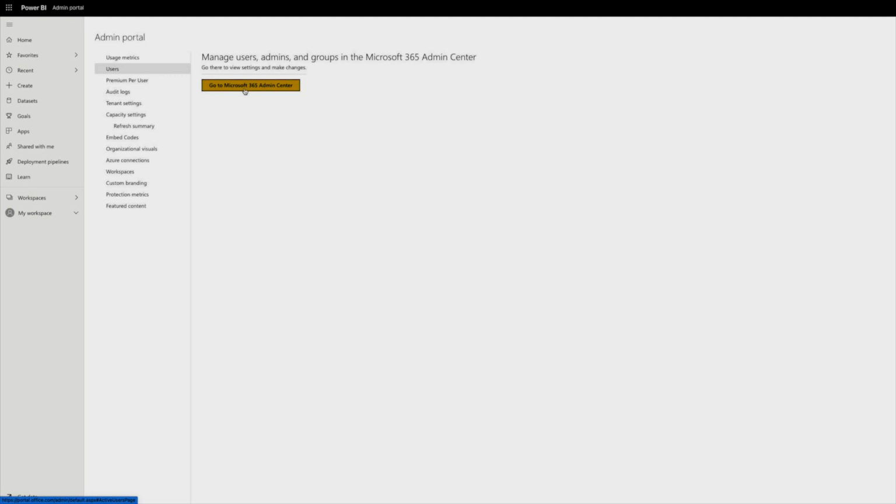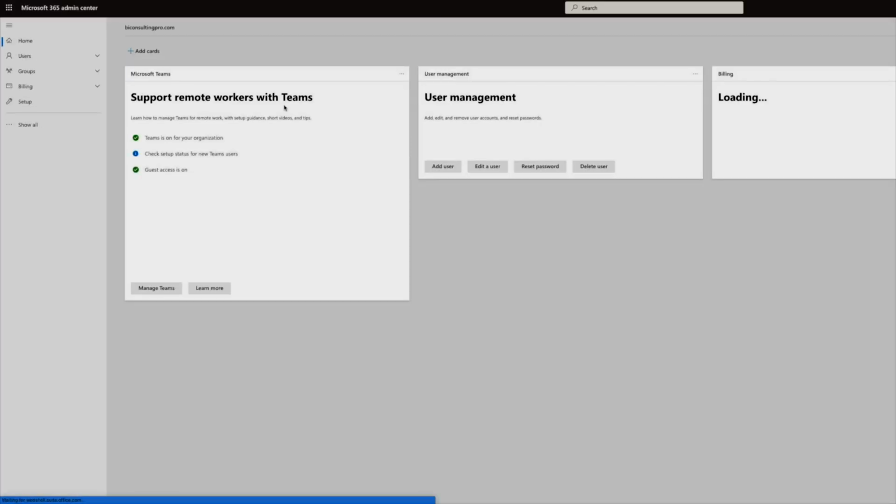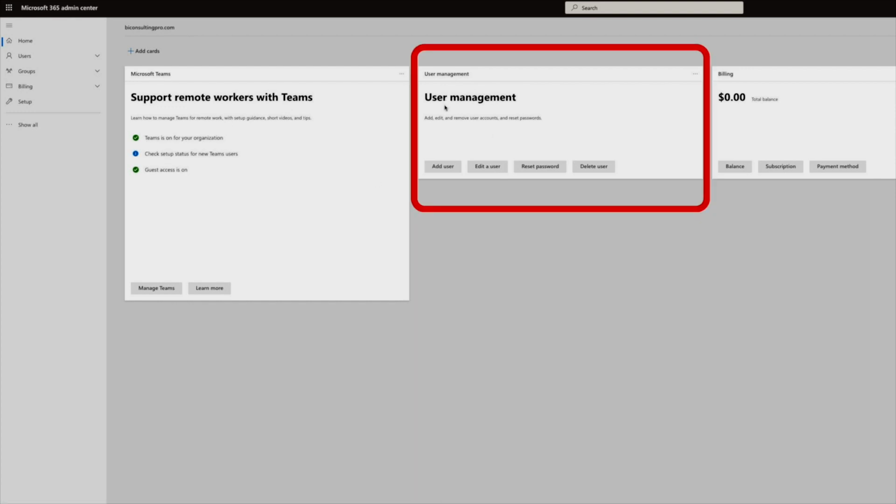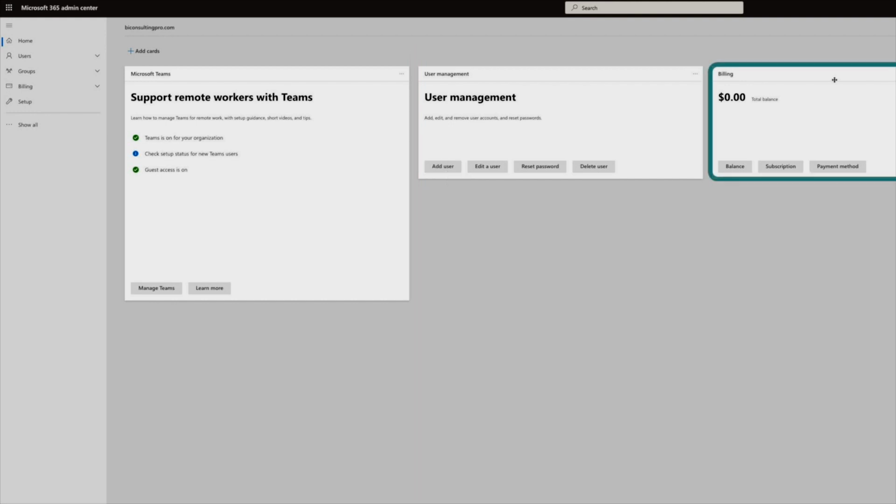So over here, I'm gonna click on this, go to Microsoft 365 Admin Center. Once I click, it's gonna reroute you, and if you haven't signed in, it's gonna ask you to sign in. And here you will get multiple options. On the first page only you will get this user management. That means if you want to add any user into Microsoft 365 account, you need to reset the password, you need to edit users, everything is gonna be over here. Plus it's gonna show you billings.